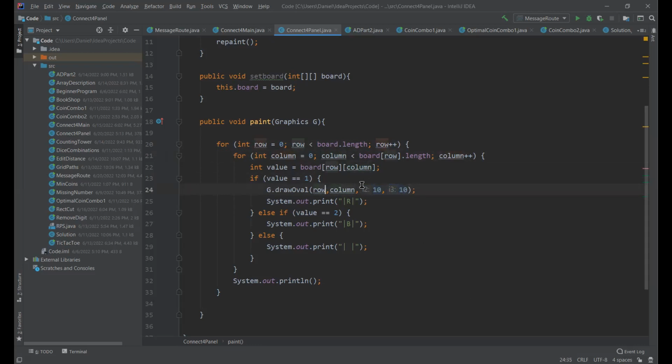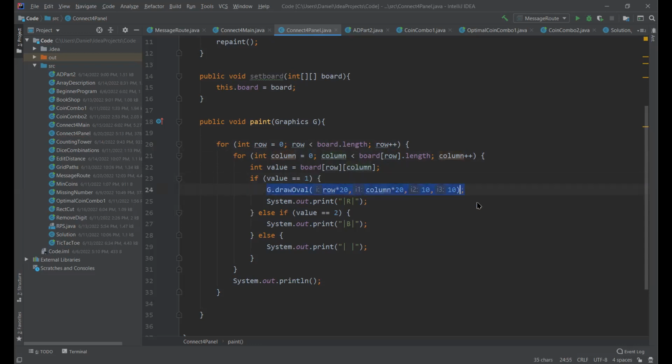So the main problem here is that it's not separating each oval by enough. We can fix this by simply multiplying both of these by some number, so that every time we look at the next element in the computer's stored board, when we actually draw it out, it moves 20 pixels to the right or 20 pixels down.